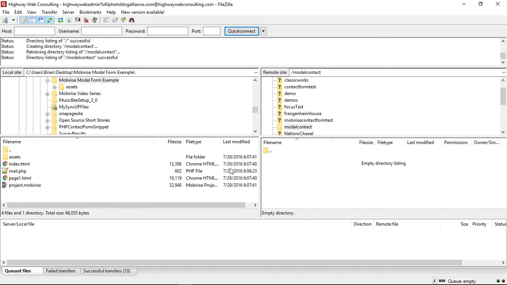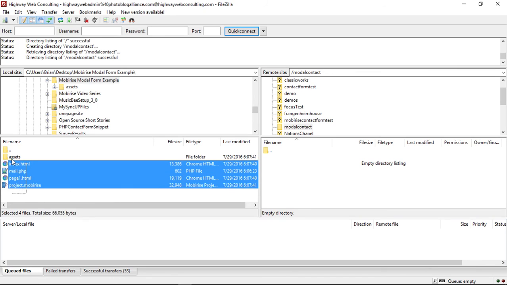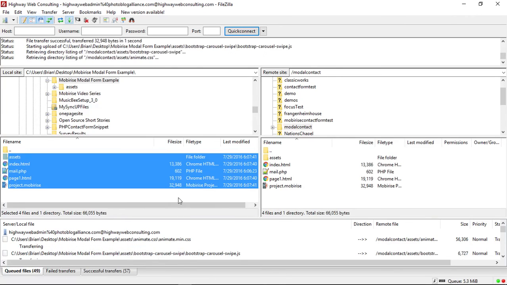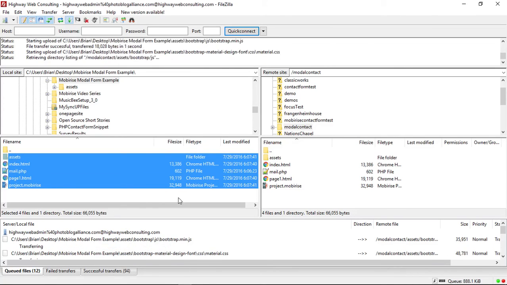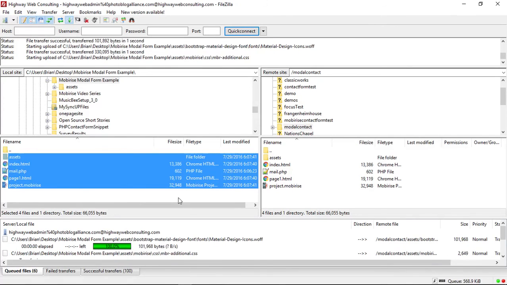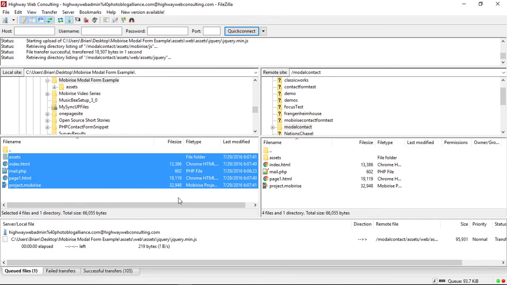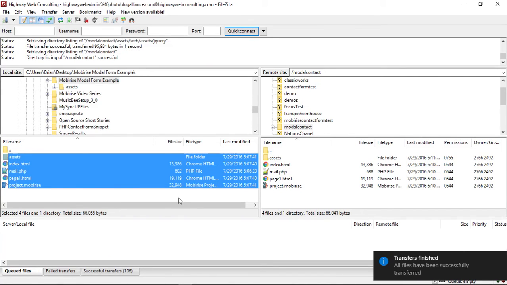Okay, so now I can see that this is today. We need to take all these files and we need to copy them into this folder that we created on the server. And you can see that this program takes care of all of our moving our files and copying them over. So it's really nice, actually, and makes the work sometimes a lot quicker because you can move multiple files or folders at the same time.